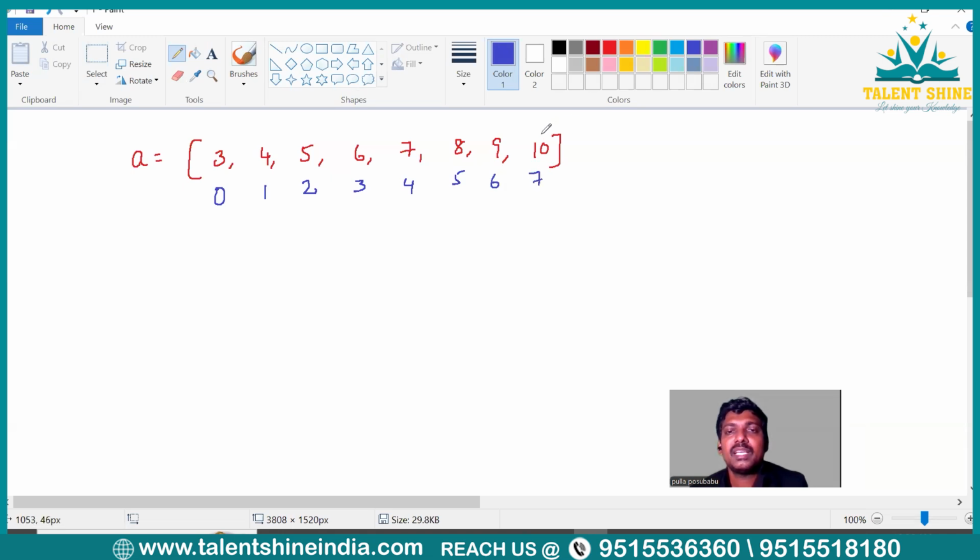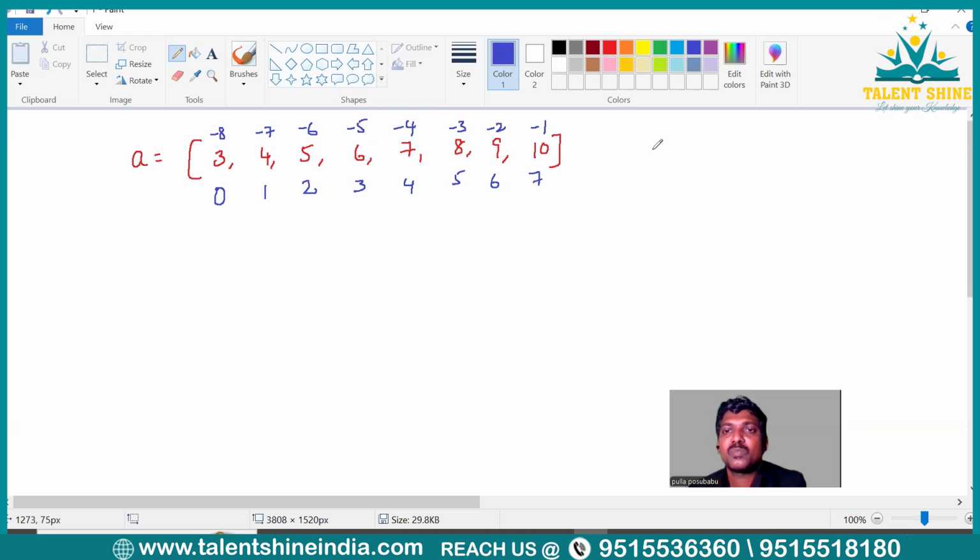Now let us write index numbers for the corresponding elements in backward. So backward indexing starts with a -1. So let us write corresponding index numbers. So I have written the corresponding index numbers, right?